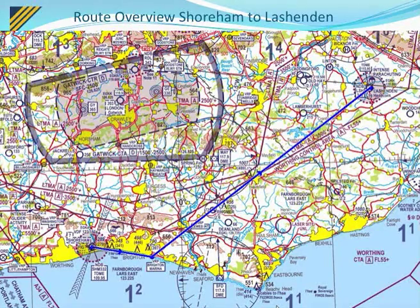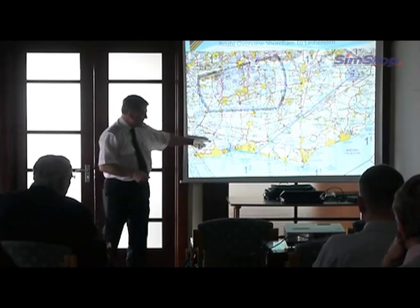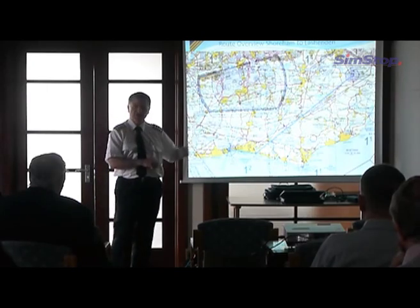So I could draw a straight line from Shoreham to Lashenden. However, I'm doing a dead reckoning plan and I need a starting point. When I take off from Shoreham I'll be climbing and won't be at my planned speed for dead reckoning. I want to start on track at my planned altitude from a known reference point. In this case I might use Brighton Marina. Where I put this starting point might depend on the runway we depart from — if I was departing on runway 20 that might be a good point. But if you remember what I said about VRPs and everyone going there, sometimes these are not the best places to start from.